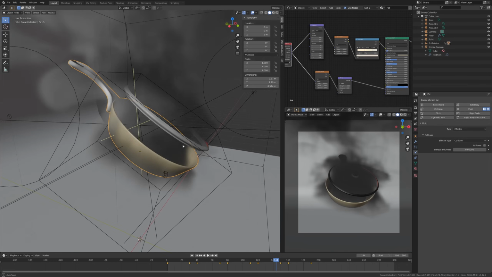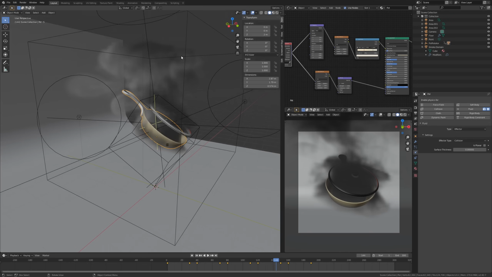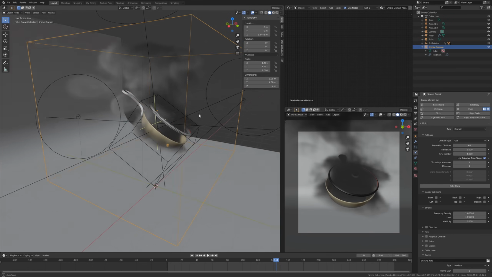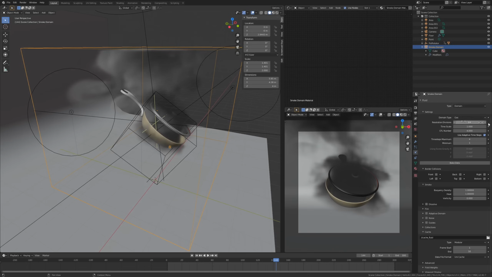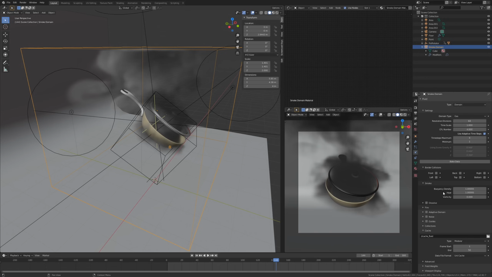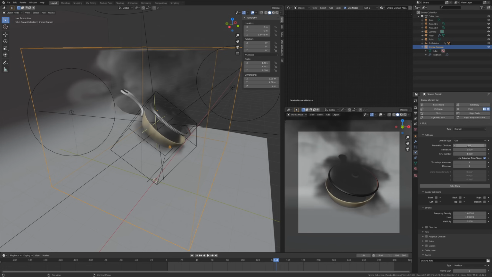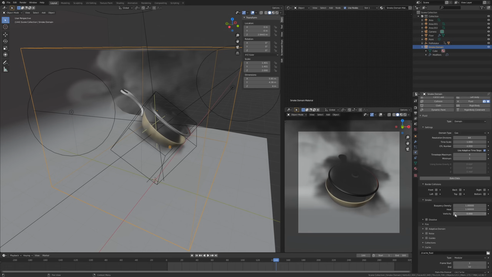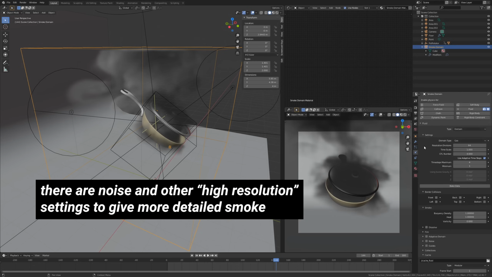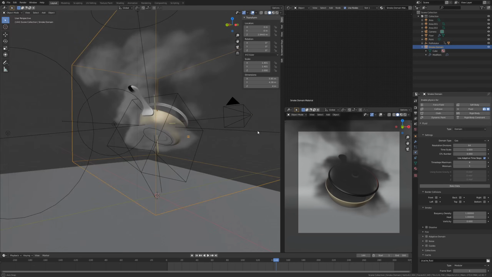But so those are the settings there, and then the bulk of the settings really happen on the domain object. So here are the settings I have for the domain. Domain type is gas. I may have used a higher level of divisions in my final. Actually, no, I don't think I did, because there's another setting somewhere here in noise. But yeah, I'm not an expert with this stuff. I didn't want to leave you completely hanging.